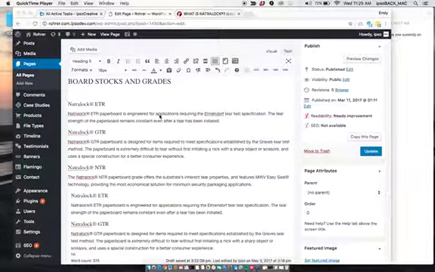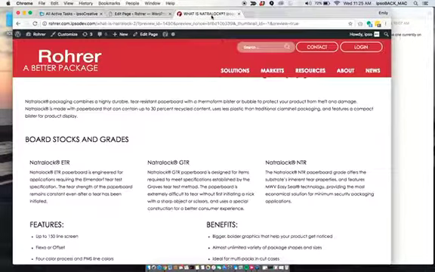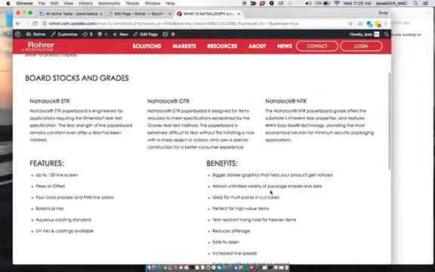Okay, I'm going to explain to you how to use grids to divide up copy or images on your page. It's a way to help create organization for pages that have a lot of content. So here's how this page looks on the front end. We've got these three sections of copy here. I used a grid to divide up a huge block of copy into 3 columns. And then down here, I used grids to divide up this copy into 2 columns.